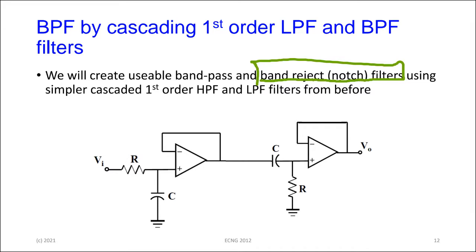So we're going to create a bandpass filter right now by cascading a first order high pass and a first order low pass. So this is the low pass filter here, and this is the high pass filter here. And you can already see how that is going to work, right? Even without doing any maths, once you understand what the behavior of the circuit does. So we have a signal coming in here. It passes through the first one, which is the low pass filter. All right.